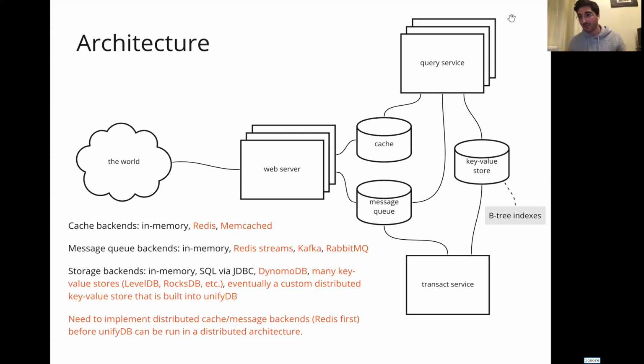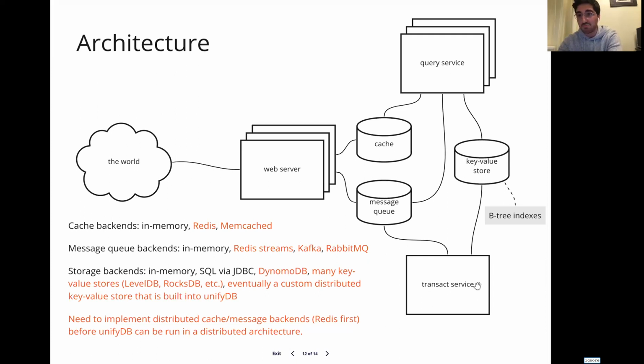So the B-trees that power unifyDB are implemented on top of this generic key value store interface. Each B-tree node has a key, and the value of that key is a huge EDN blob. I'm using the Nippy Clojure serialization library, which compresses it a bit and is pretty fast to serialize. So the result of this is unifyDB will run on top of existing key value stores, which is killer because that means I don't have to write a key value store until I'm good and ready. Right now, there's only two. There's the in-memory key value store, which is just a map. And then there's the JDBC implementation, so you can run unifyDB on top of SQLite or Postgres or whatever you want.